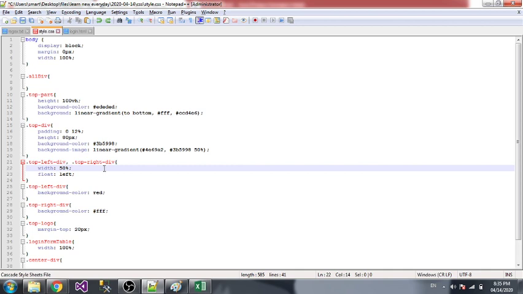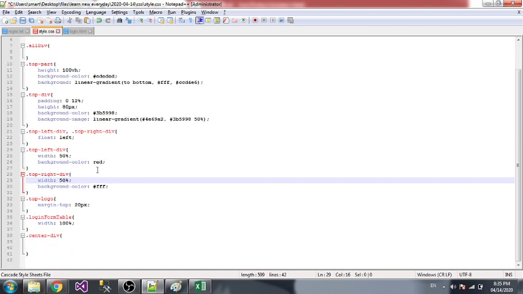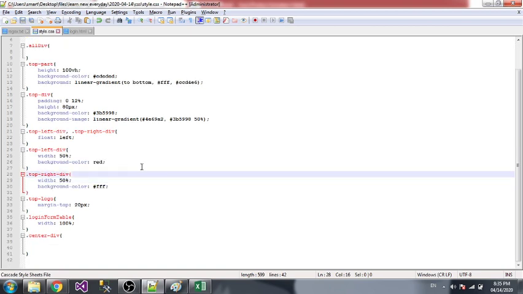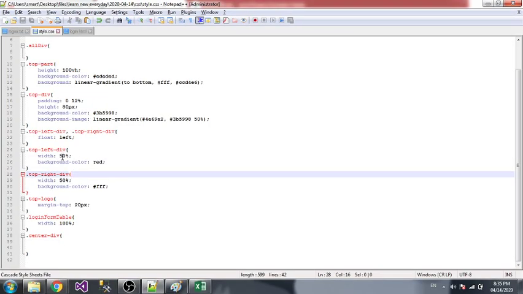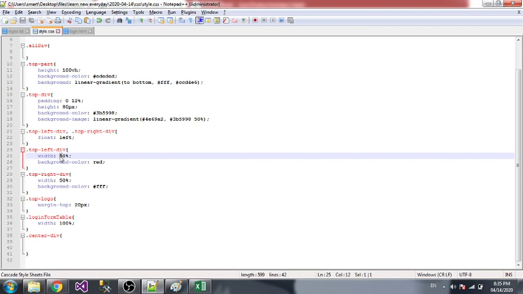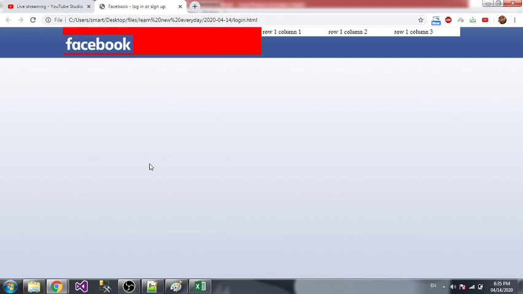And this width you can set here and here separately too. Separately you can set, like in the logo you need less space, say I need 40%, and on the right I need 60%. In total you have to make it 100 or less than 100 to stay in the same line.